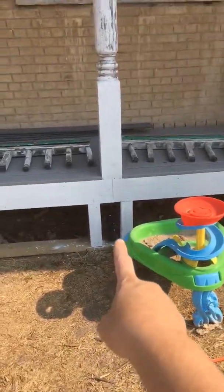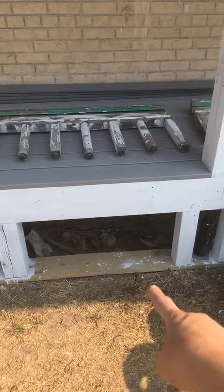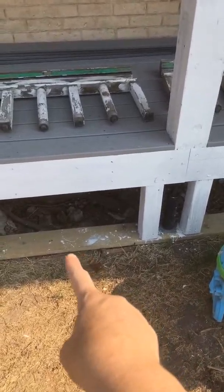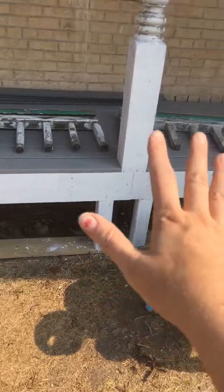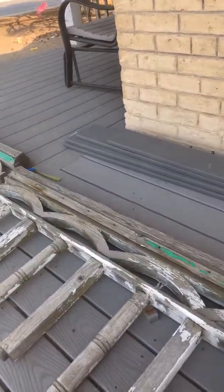So Joe got some stuff to brace it up because it had sagged. Under this wood is a rock foundation, and all the wood that was sitting on top of it before was rotten, so it had slumped and had a slope. We put the Trex decking on it to help it, and it's really nice. Joe did a really good job.